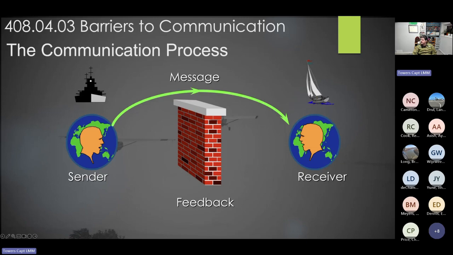Confirmation, sure, but what does that look like? Asking questions about the lesson to the cadets? Yep. So you're looking for feedback on that communication that you sent out into the world. Without that feedback, the sender is never going to know if the receiver understood. If you receive that feedback that the message has been understood, then your mission is complete. If the feedback you receive indicates that the message has not been understood, you have to restart the process again and send it again. Figure out another way of stating it.